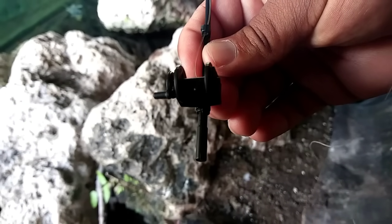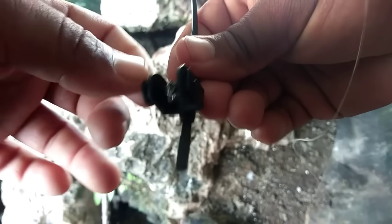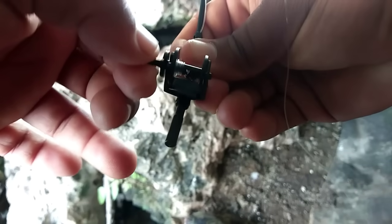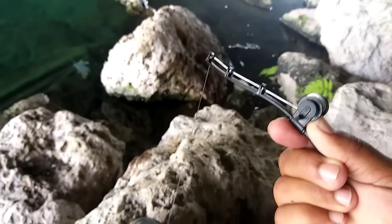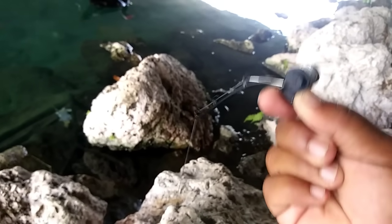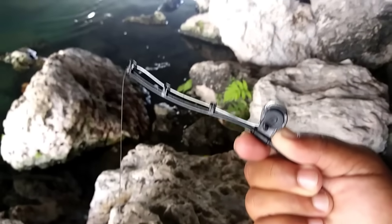All right, so we got the reel right here with the line tied to it. Now we're just gonna spool it up. This is gonna be sick. Spooling up the fishing line. All right, we got the fishing line connected to the rod. Look, guys, this rod bends pretty good. Oh man, I'm not going to lose anything. Look, so when I set the hook.